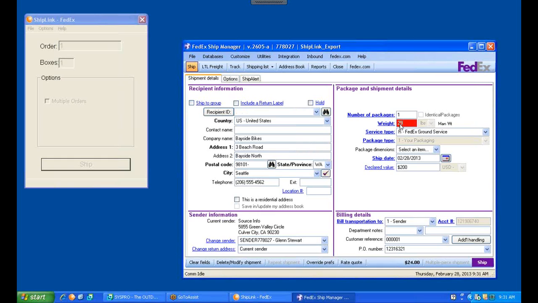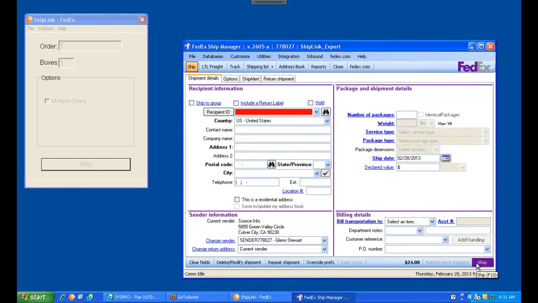We put a weight in there, billing it to the sender, and now we ship it. And it's that simple to ship a FedEx, just like a UPS.